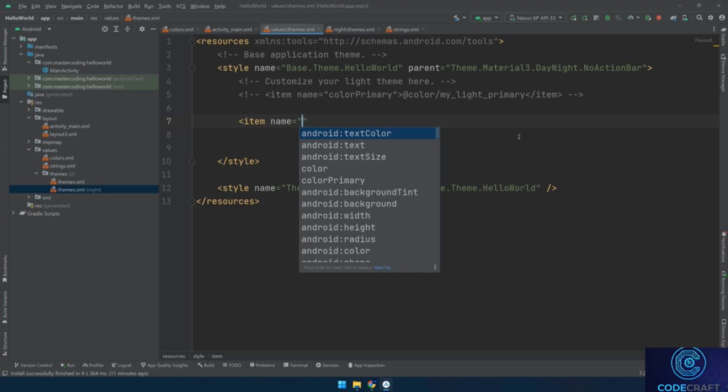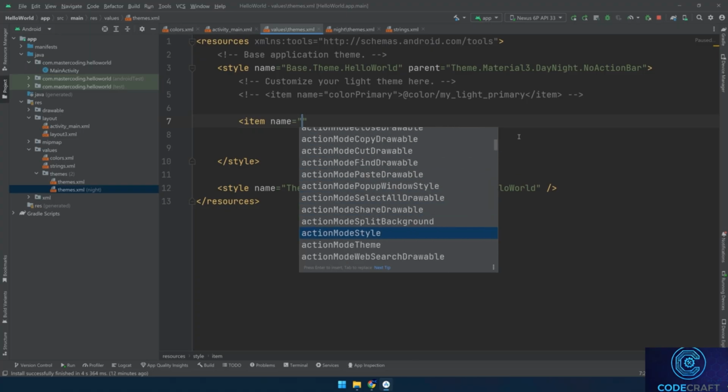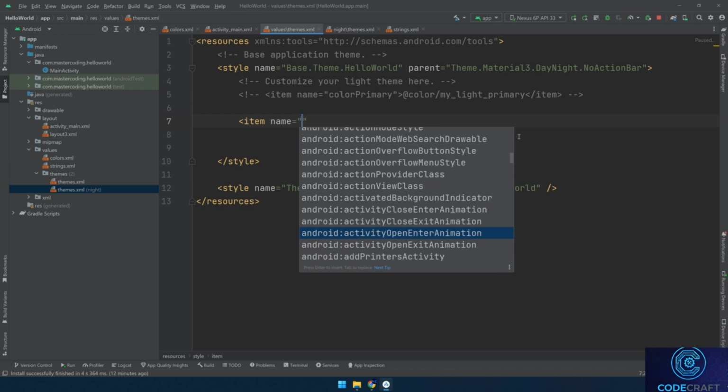For example, if I need to define the text colors in this application, you can use the text color attribute. You can use height, radius, color, and all of these attributes. You can define them here in this item.